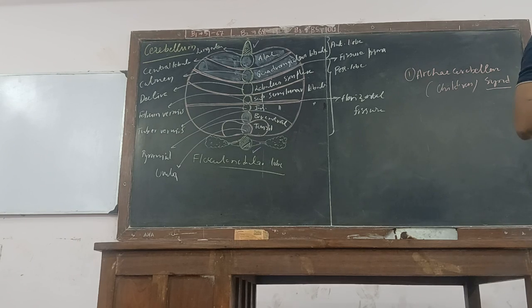So what will happen? If the patient is swaying on this side, he can control with this limb, and if he is swaying on this side, he can control with this limb. So then he can walk in this manner. Getting it? This is the broad base gait. Got it, right? Yes, sir. So if you see this in children, then you can say it is cerebellar syndrome. So the posture is not maintained, equilibrium is also not maintained, and tone is also not maintained with respect to the trunk. Got it?